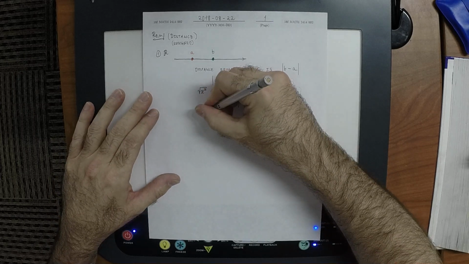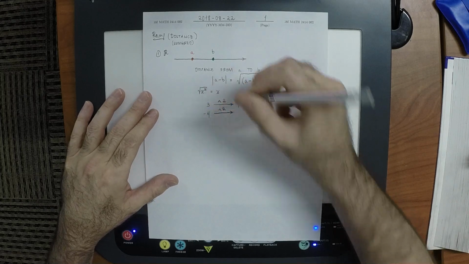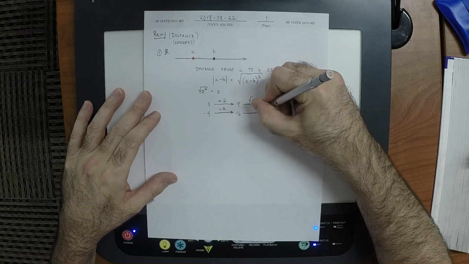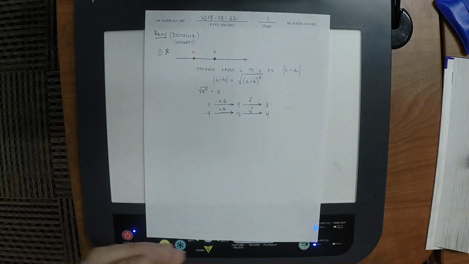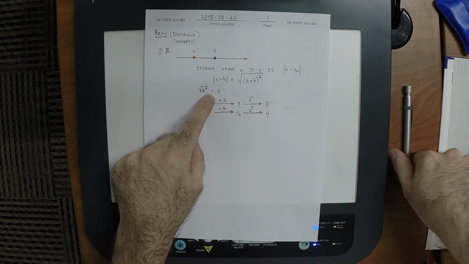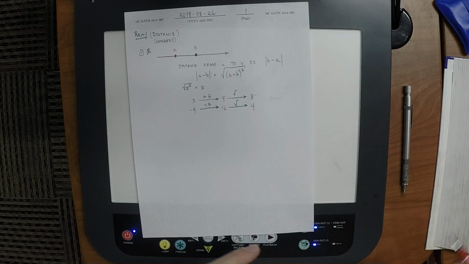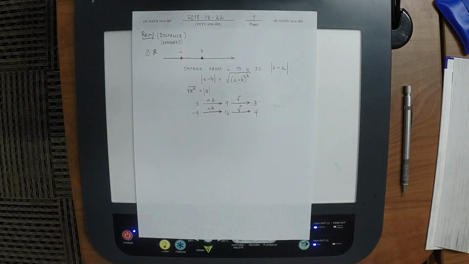But let's consider, how about this one? -4, and now you visit the squaring machine first. So you square the -4 and you obtain what? Positive 16. And then you take that 16 and give it to the square root machine, and what comes out? Positive 4. So do you observe that the process began with -4, but out came positive 4? Okay, so as a result, this is false. Nevertheless, I've taught calculus lots of times, and students seem to overlook this a lot. So the square root of x squared is in fact the absolute value of x.